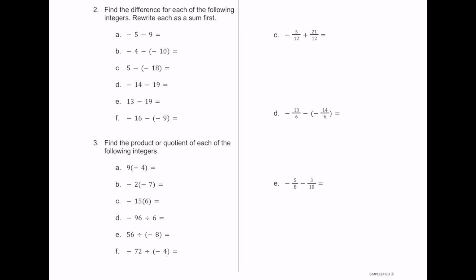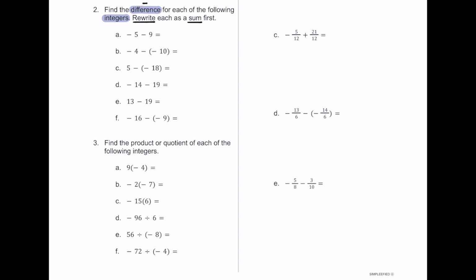For number 2, let's switch gears a little bit. Instead of adding, we're going to be finding the difference of integers, so staying away from fractions and decimals still, but we are going to be subtracting instead of adding here, okay? Also, in the directions here, we are told to rewrite each of these as a sum first. So that means we're going to change all these subtraction problems into addition problems.